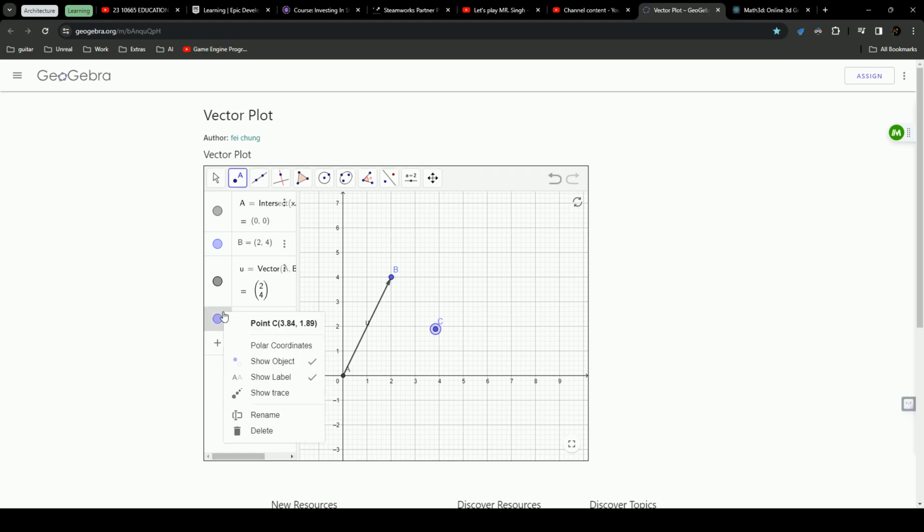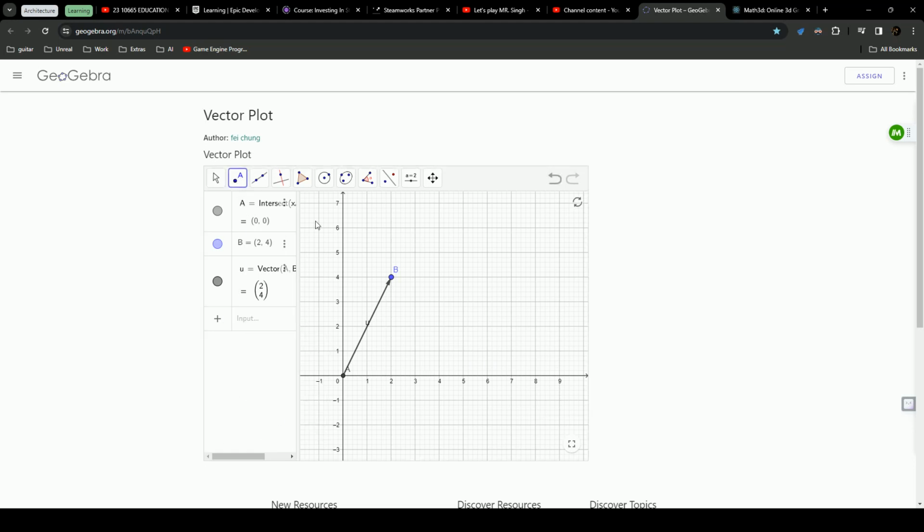Okay, so let me delete this. When I click somewhere here, it is creating a point. A point means a location inside a 2D graph or a 3D graph. Right now I'm talking about 2D. It doesn't have any direction, it's just a point. So if I want to locate some location here, the location of point D will be 3 comma 3, right? So here I can see it is 3 comma 3.